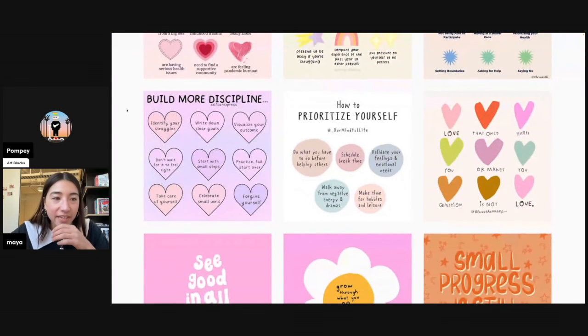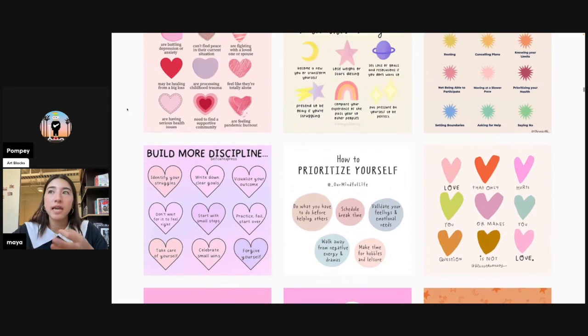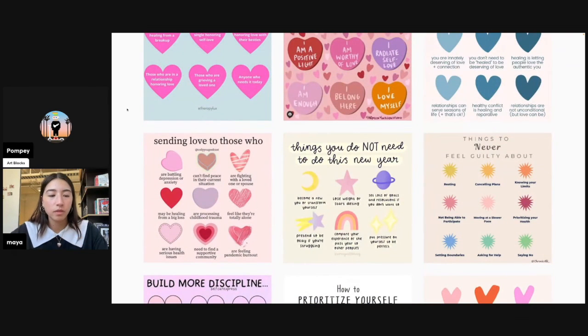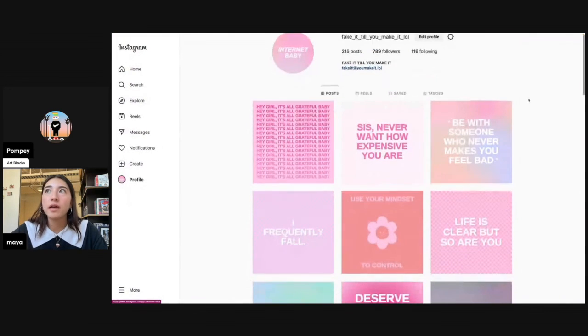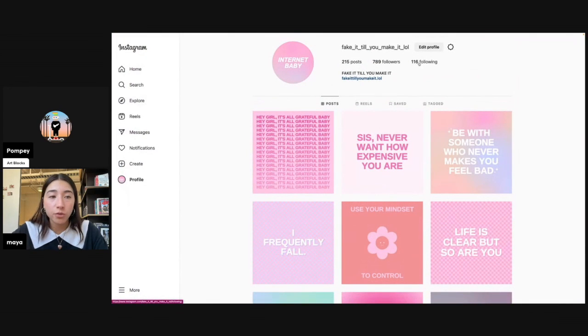Definitely. It's funny because as this account that I have, every account that I follow for the most part is an account that posts this kind of stuff. And I made a conscious decision.